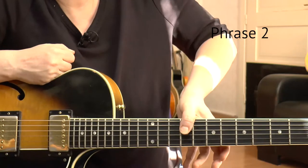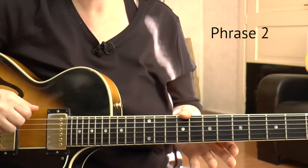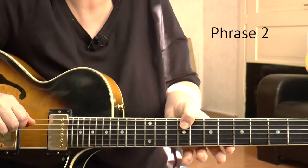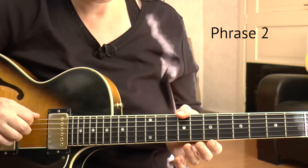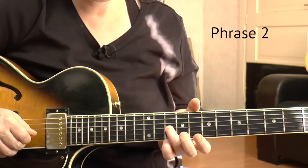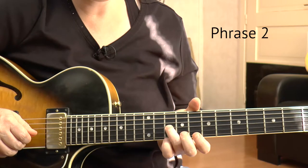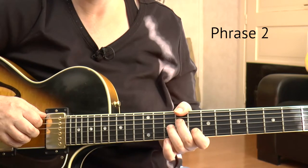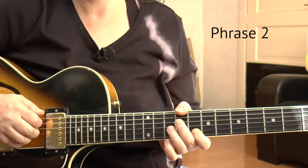When you play with your thumb, here's a little tip. Don't do this, okay? It's enough to just press it a little. You don't have to bend over totally. Okay, then on the 9th fret of the D string with your middle, the ring finger has the 10th of the G and the 8th of the B for the B string. For the index finger.